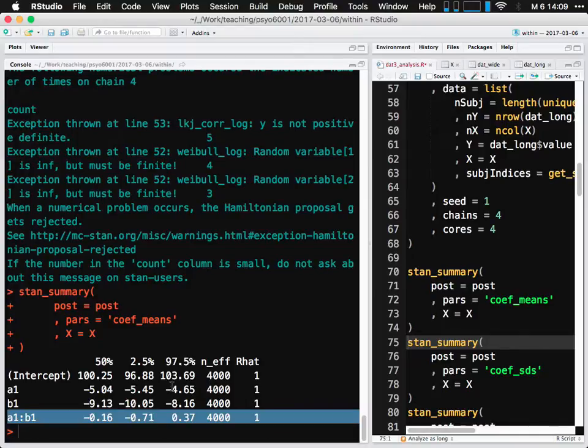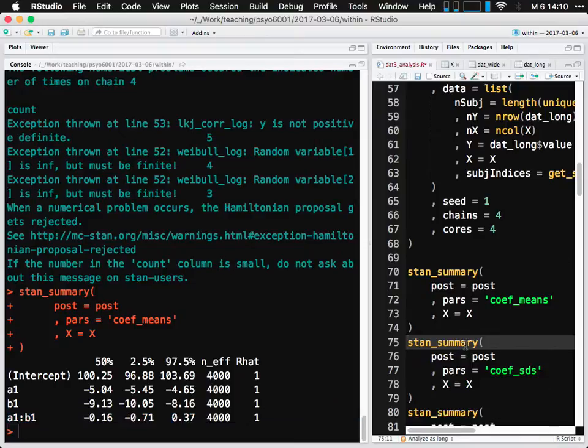We haven't changed anything about the structure of the model. We just changed where we do various computations. Instead of doing the computations outside in R, we allowed Stan to do them before it did its sampling.